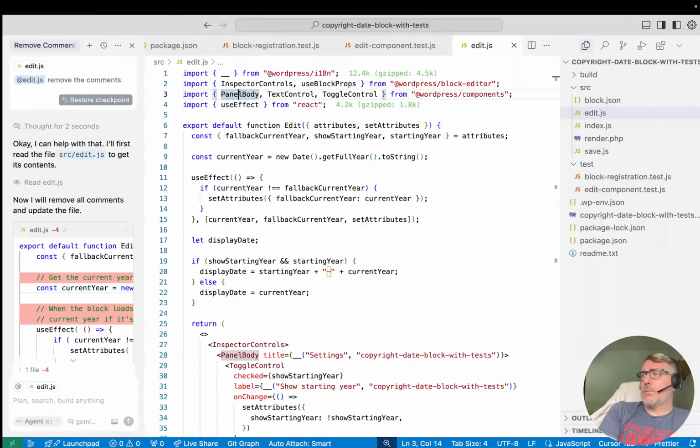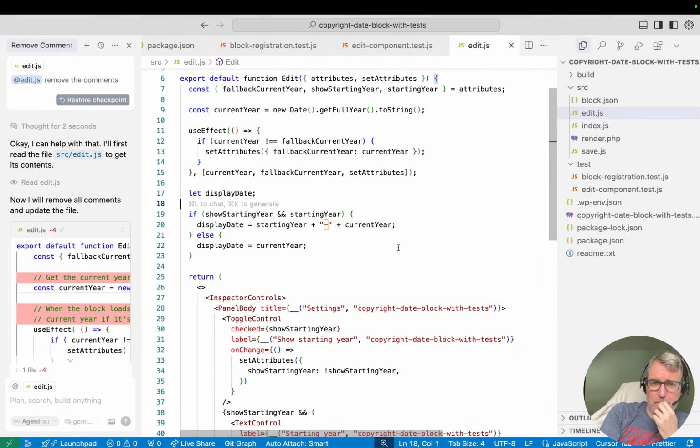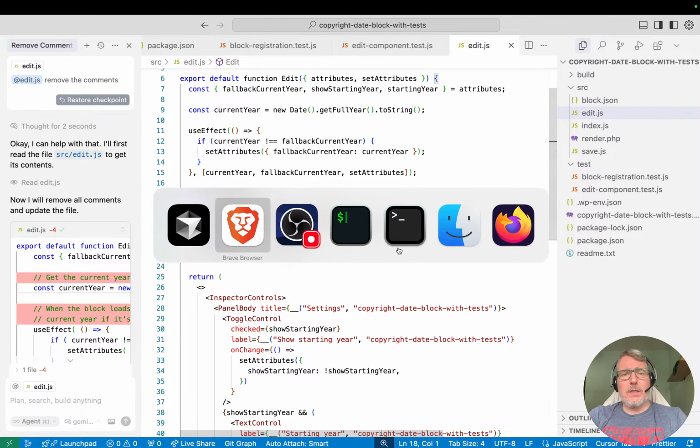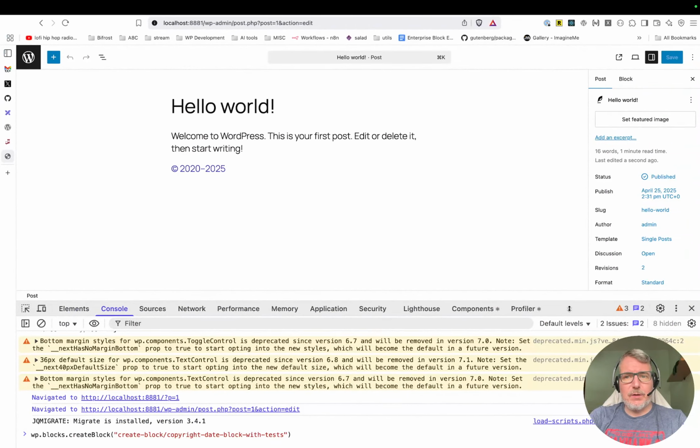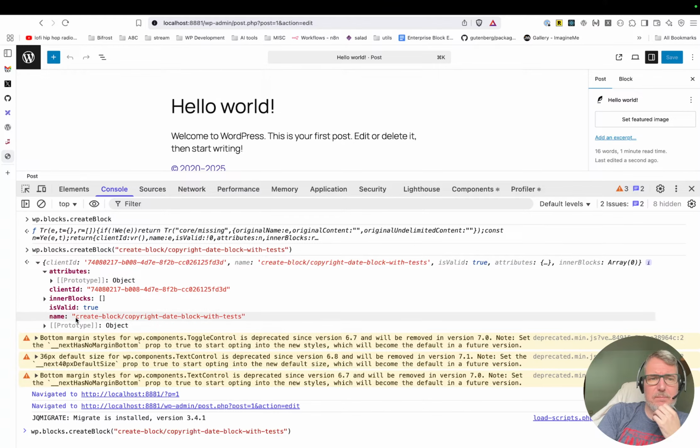Okay, so this object that we create here with createBlock, attributes, name, client ID, class name.